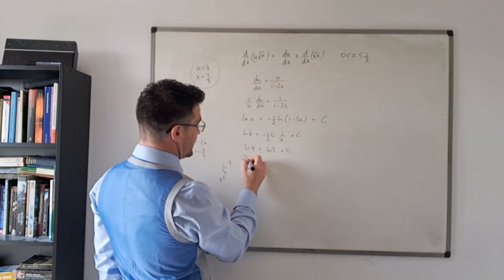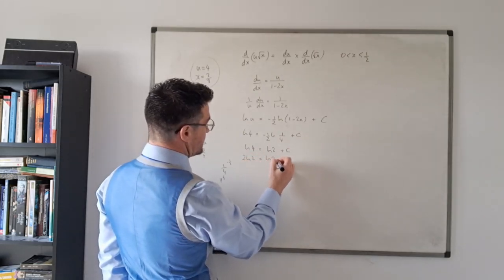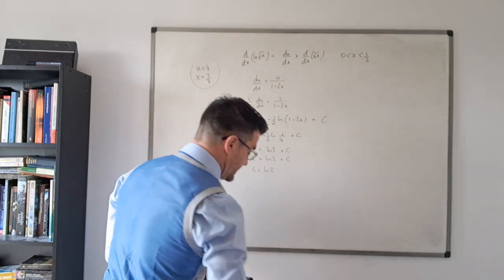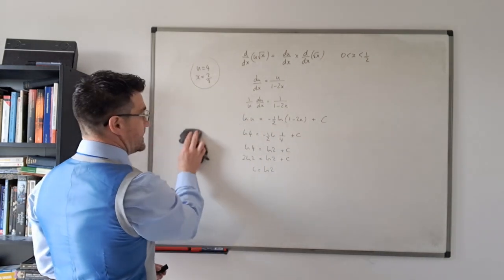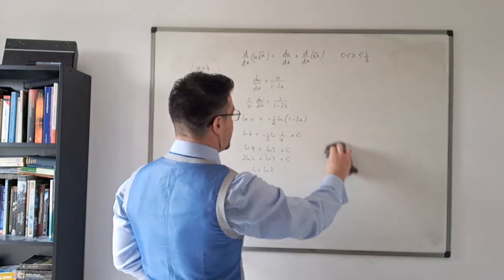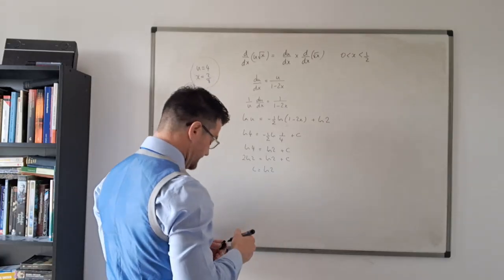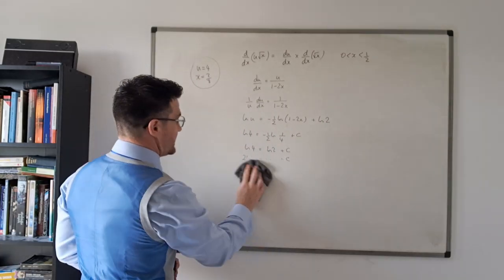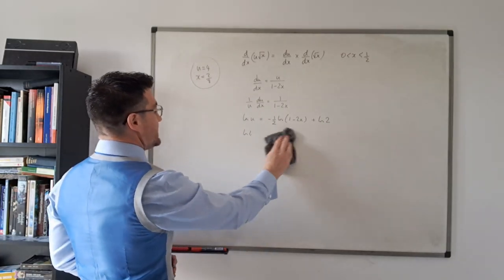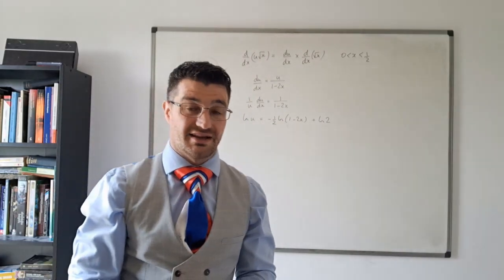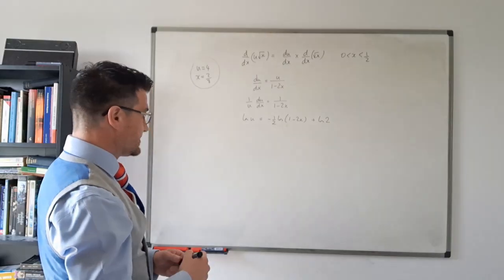This is twice the natural logarithm of 2. So c is equal to natural logarithm of 2. So this is looking good. Okay, so I can replace that with plus the natural logarithm of 2. We're done with all of this. Hopefully you're okay with your laws of logarithms and things like that. If you're not, get it sorted.